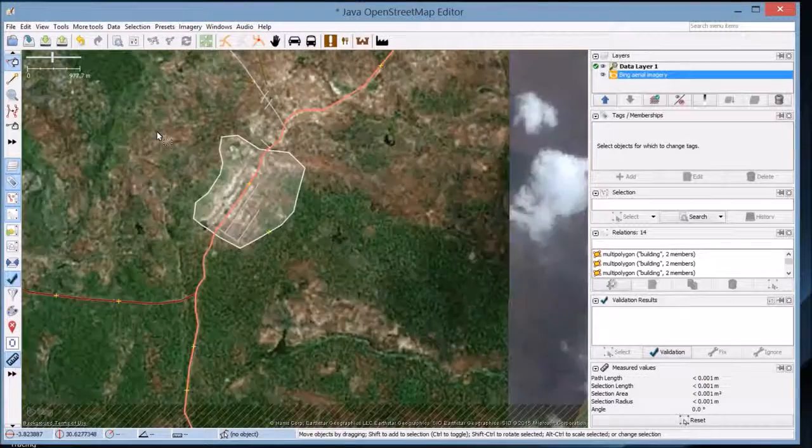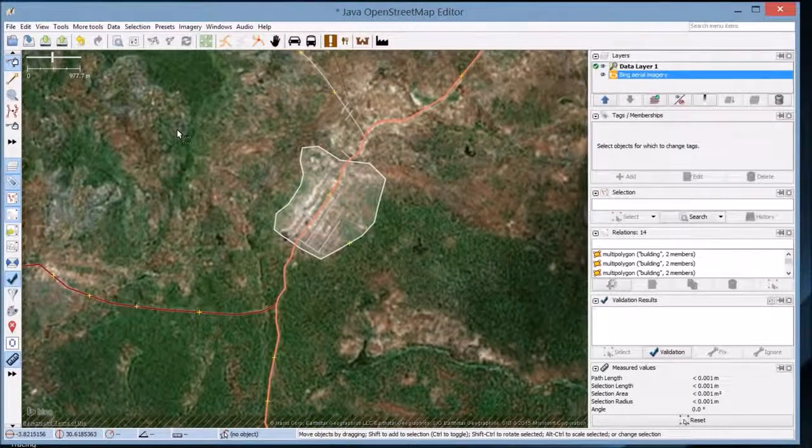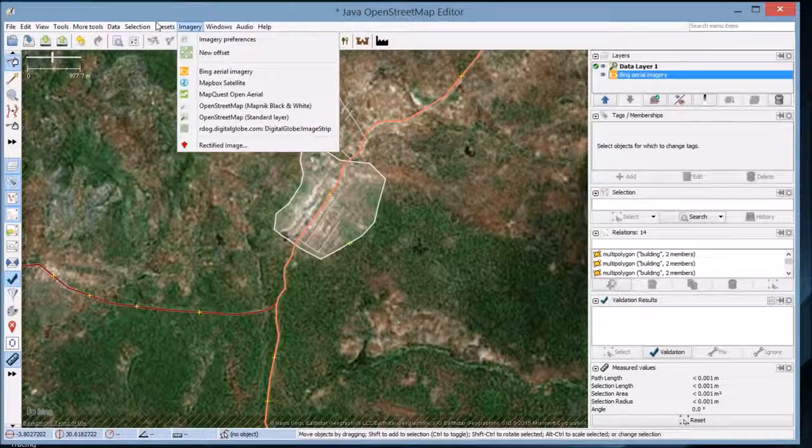What I suggest is to switch between satellite imageries and use the one that gives you the best resolution in this specific area. Use that to map. So I'm going to go back to imagery, and since DigitalGlobe has satellite imagery that's really powerful with high resolution, I highly recommend it for those who have access.